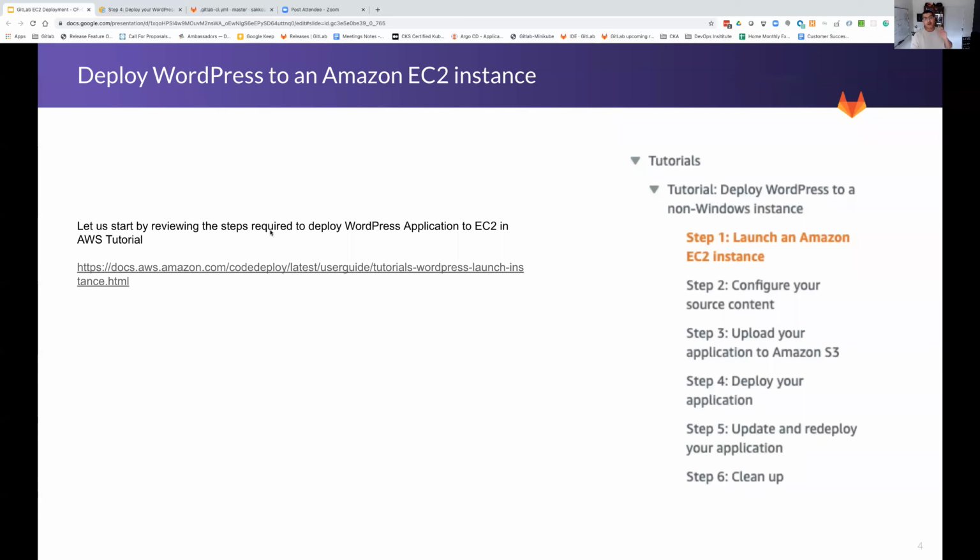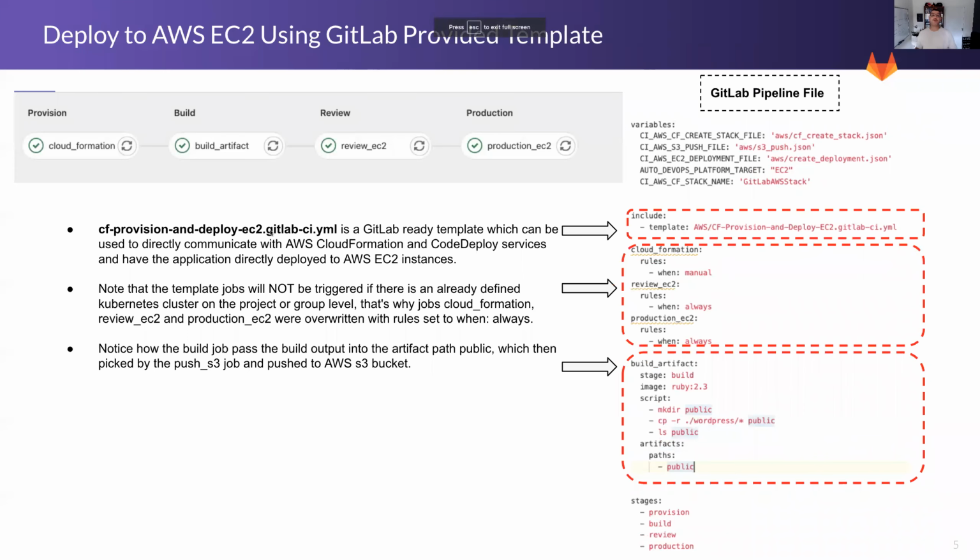into an AWS EC2 instance. So now let's switch gears. Now let's switch into the GitLab way, or let's say using a GitLab-provided template. And just to give you a background, a template is basically a set of commands or jobs that can be reused in many pipelines just by including them. So instead of retyping them or copying and pasting these commands in each and every pipeline where they are required, you can simply create a template and make it a reusable piece of code that you include just by doing include in the pipeline.